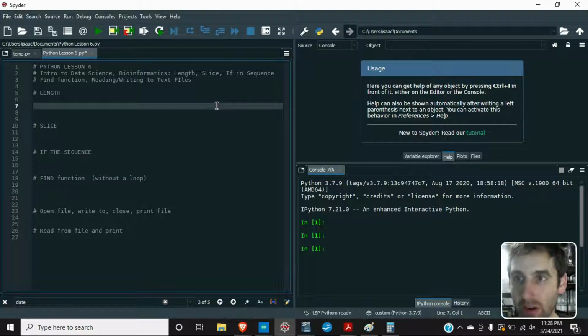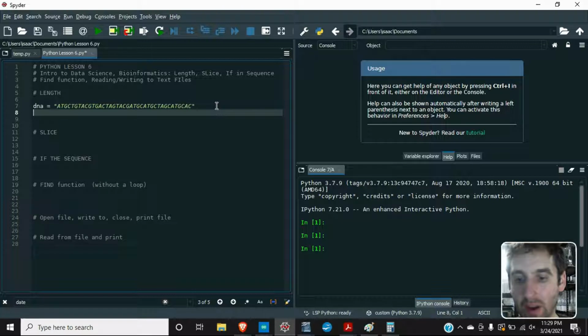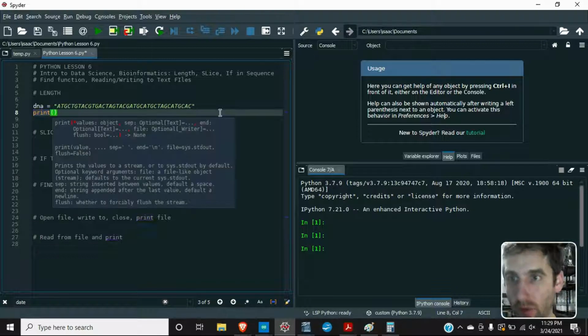So we're going to start with something very simple here, and we're not going to get very deep beneath the surface. I'm just going to show you a few functions just to get started. So first off, let's say we have some DNA base pairs. I'm going to just make something up here. There we go. Just like before, we saw that's a string. And then if we want to, we can print the DNA.